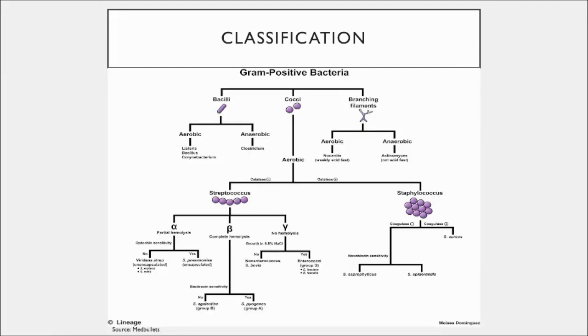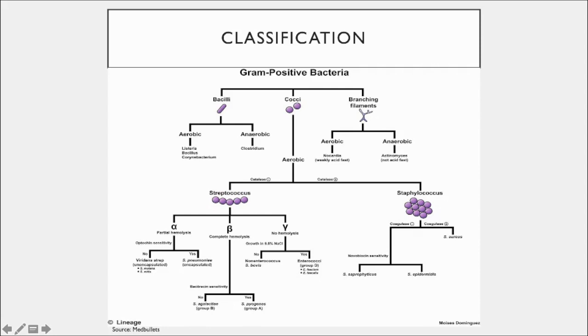So now that we've talked about some of the classification styles, I really wanted to draw your attention to this chart, which really is the gist of what you're going to see. The shape of the bacterium is very important. Cocci are the most predominant ones when we're talking about gram-positives, and rods are less common. And then every now and again, you see branching filamentous gram-positive organisms. These are going to be your Nocardia and Actinomyces, rather low-yield organisms, but the branching pattern is very similar to fungus.